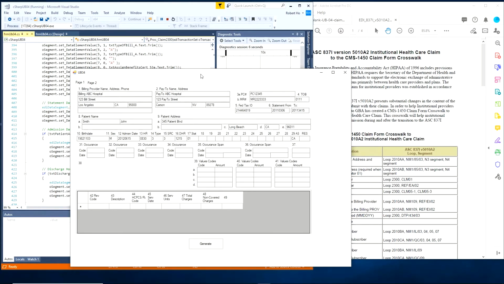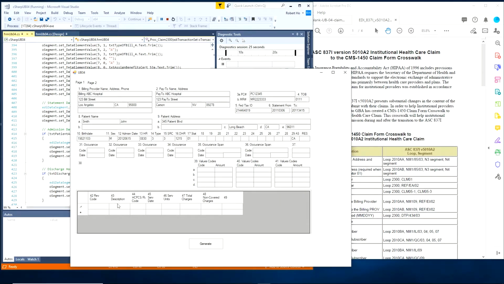So here's the Windows form. As you can see, some fields have data in them already. I did that on purpose so that I don't have to keep entering data in them each time I run this program. I just have to enter some values here in the service line.